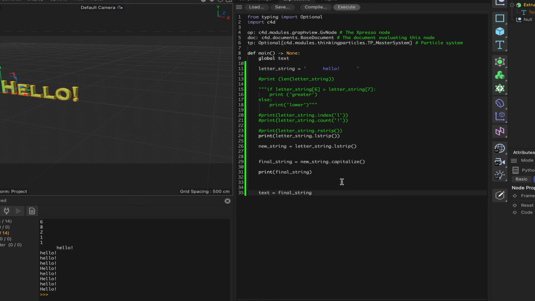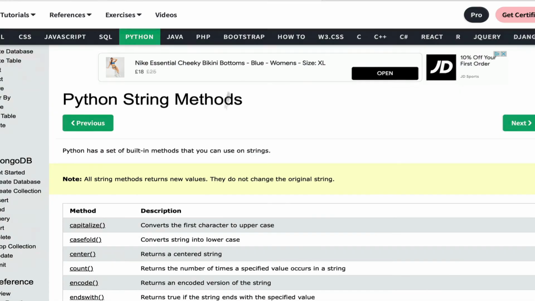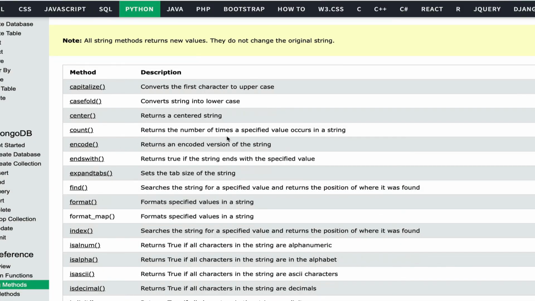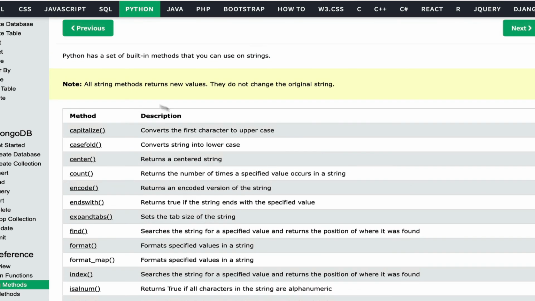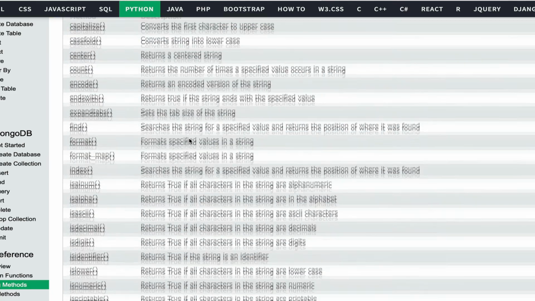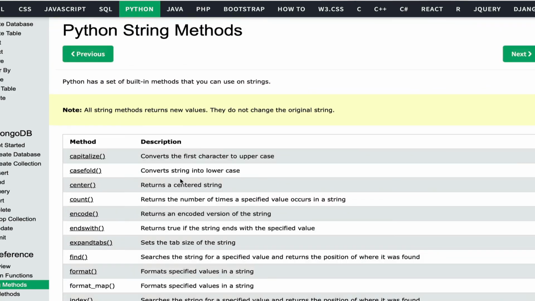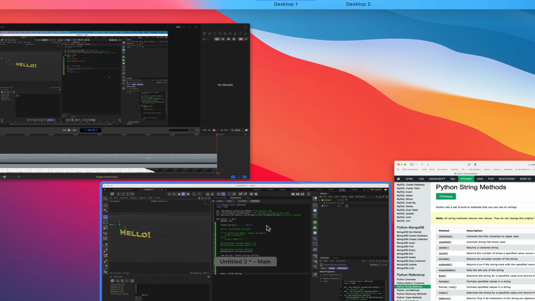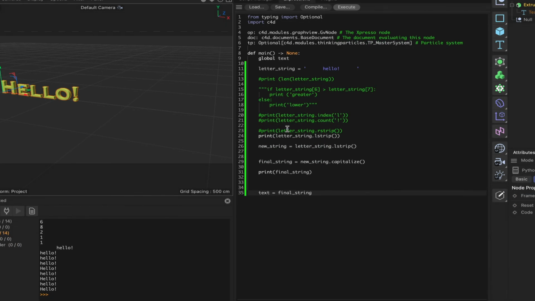And that's about it. I'm not going to go any further into the methods, but as I say, you've got them here. Have a look at them, see what you can do, have a play around with them, check out the examples, just click on them and it will give you the code for the examples, so it will show you exactly how to set them up. And then you can apply them to what we're doing here in Cinema. So have a really good play around with them and see how they work, because it's quite fascinating what you can do with these, and it goes to show you just how versatile strings actually are. They're incredibly versatile as a data type.